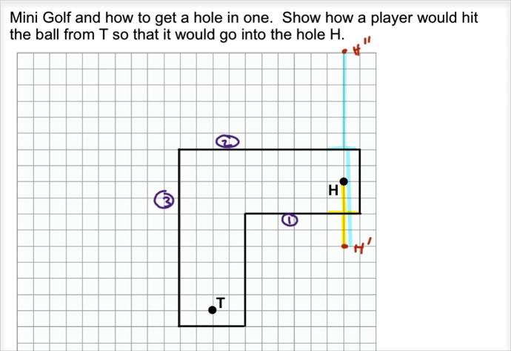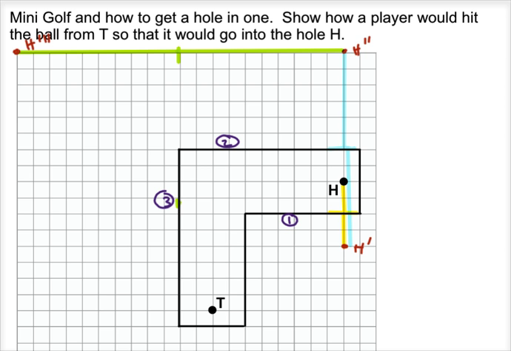Well, from there, it would have to bounce off of the third wall. And if I look, my third wall is actually over here. So if I extend it all the way up, here's where the third wall is. Well, let's count and see where the reflection would be. So I'm 1, 2, 3, 4, 5, 6, 7, 8, 9, 10 away. So I got to go 10 to the other side. 1, 2, 3, 4, 5, 6, 7, 8, 9, 10. And here's going to be H triple prime. So it was going to bounce off of 3 walls.